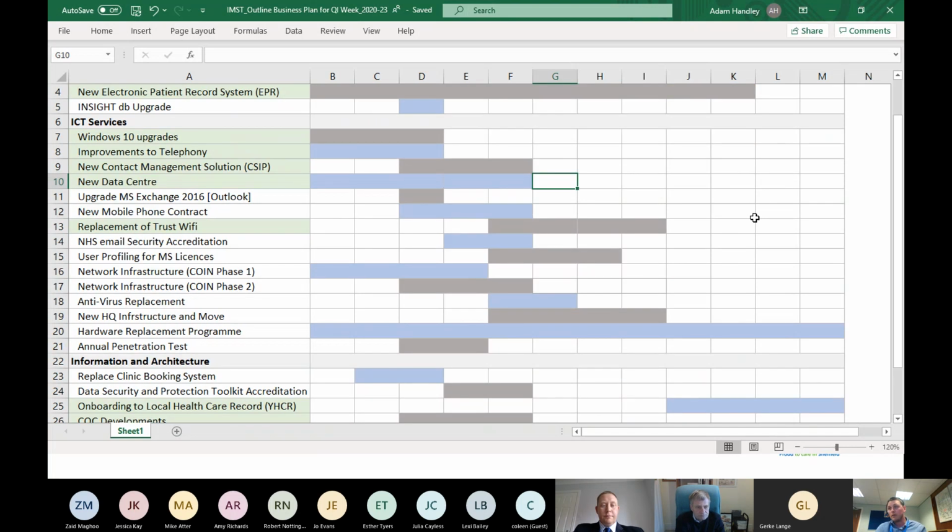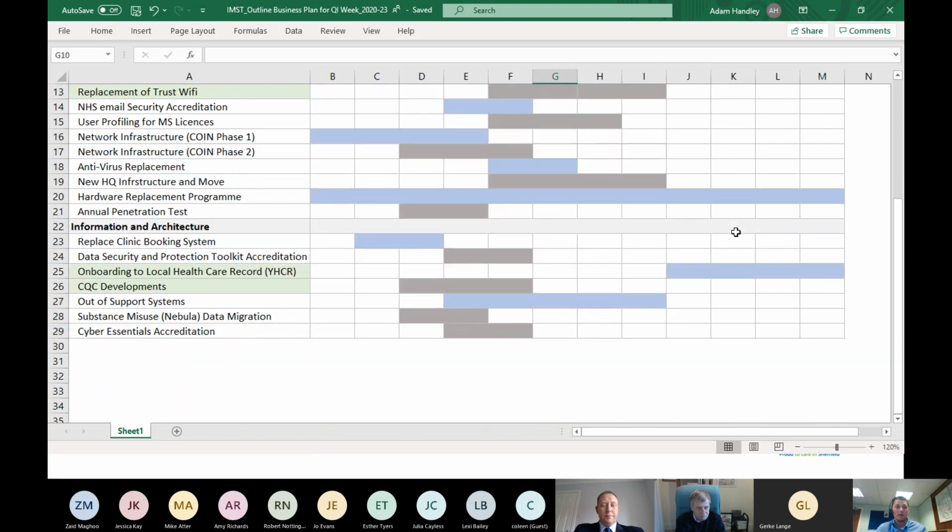We'll also be looking at the increase in network circuits and resilience. So we've already done half the trust so far. So Fitzwilliam, Forest Lodge, Longley Centre, Michael Carlisle Centre, and then we'll be moving on to sites such as Edmund Road, Furs Hill. That should be early 2021. That we should get around to increasing the resilience on those sites. I think there's two there for you, Ben.